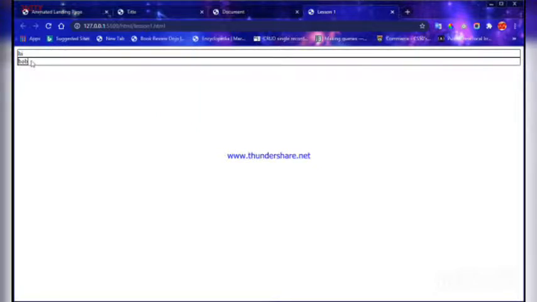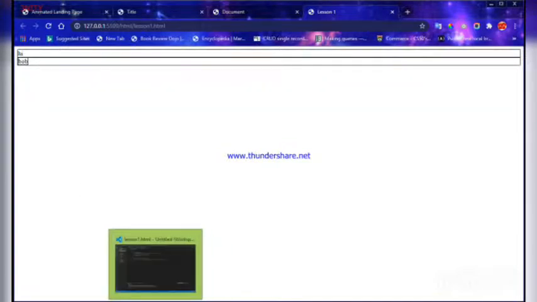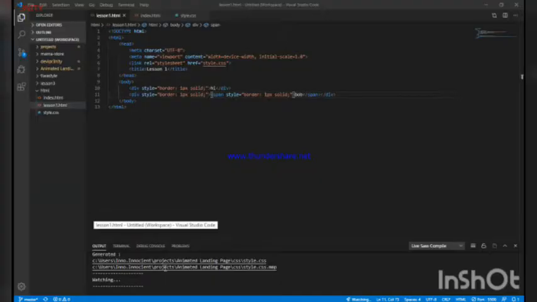As you can see, the block level element now contains an inline level element, and the inline level element is not taking up the whole row. It's just fitting the content by default. An inline level element cannot contain a block level element, but a block level element can contain an inline level element.